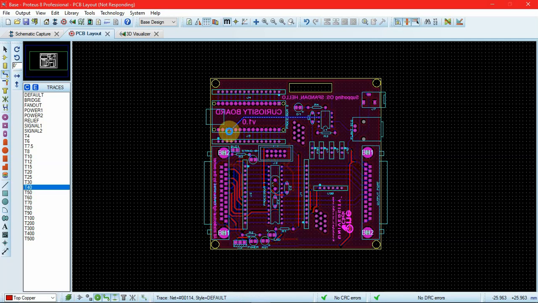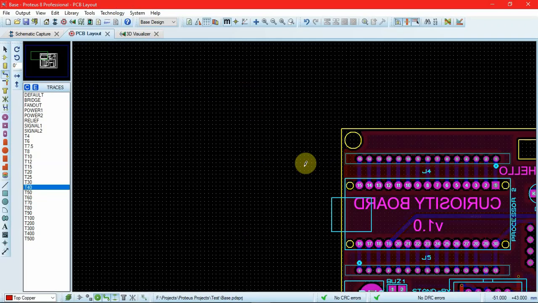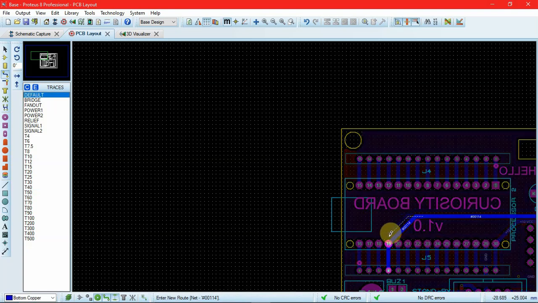So after the design rules are set, another thing that we had learned was the importance of 45-degree turns to avoid the various noises. But I had also shown in the video that instead of 45-degree turns, it would be best if we could use curved turns, curved traces. So in Proteus, we have this option to make the traces to be curved. So what I will do is I will change this trace by, I just click once over here, and then I will drag it to the pin. But you can see a straight line has been made.